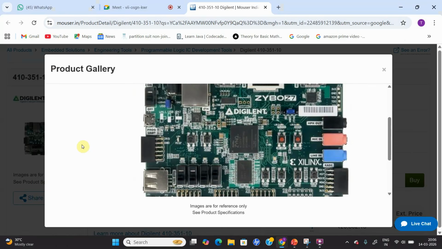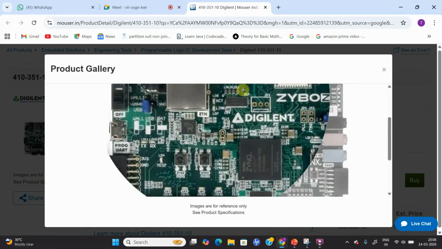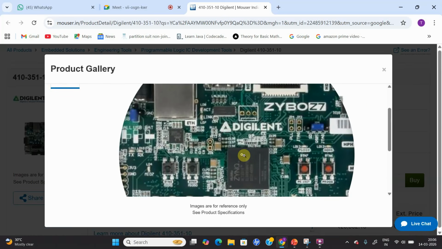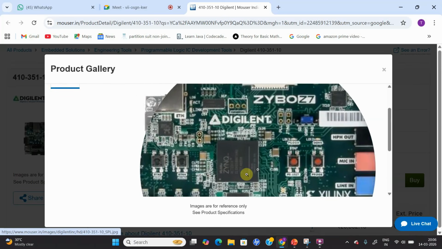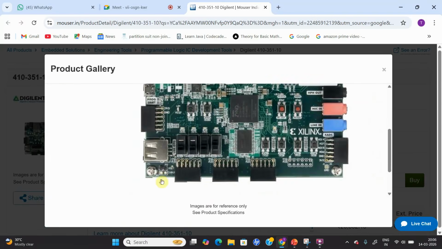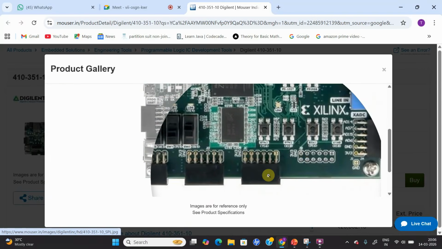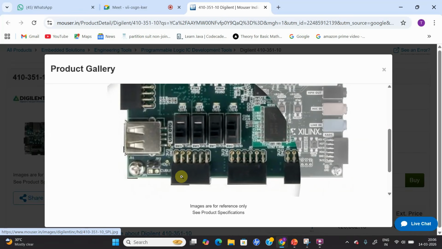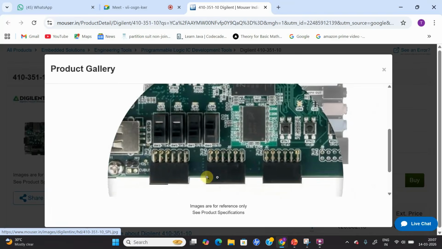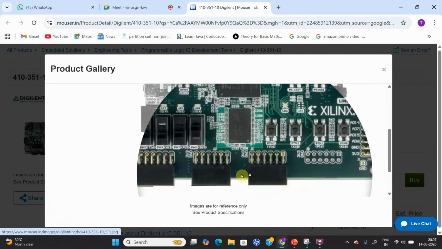If you have already watched the recordings of the FPGA sessions on our channel, you will know that we have briefly discussed this particular board. This is our Zynq Zybo board, and this is our main processor and FPGA embedded into a single chip. I will explain what I mean by this. These are my push buttons, and these are my general purpose input output ports. Whatever external peripheral devices I want to connect with this board, I am going to connect them to these GPIO pins.